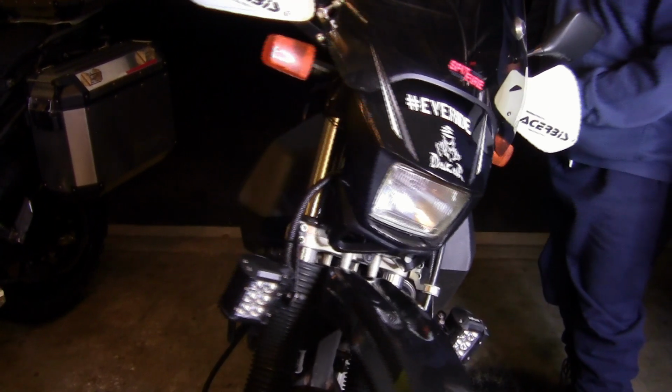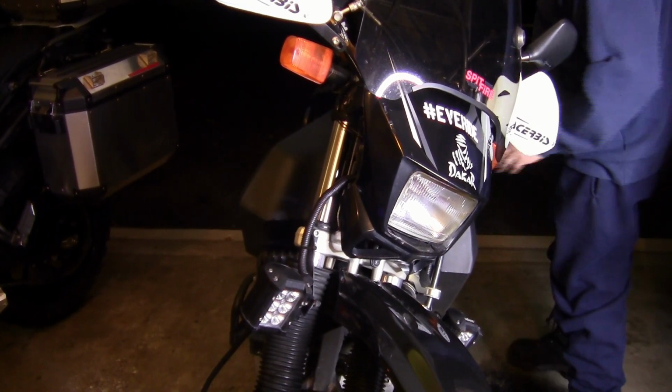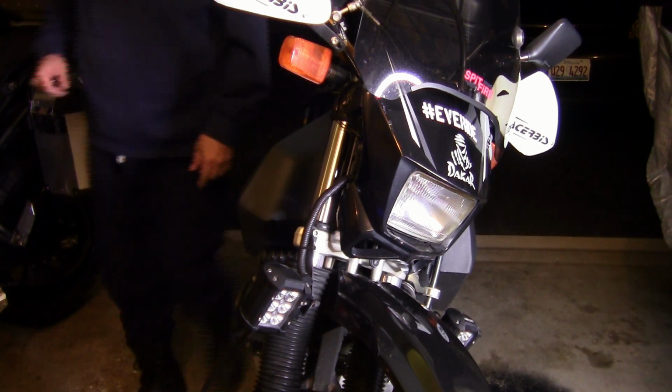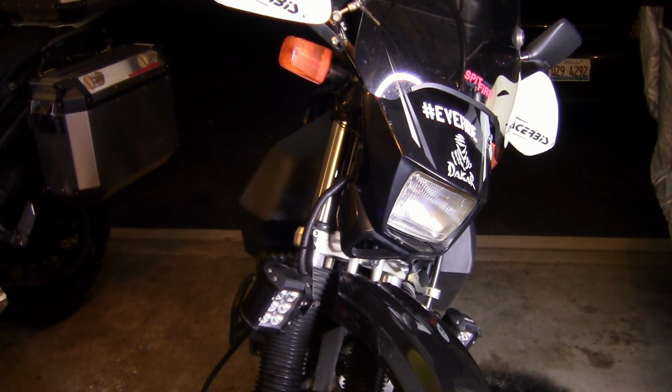Like a race car. Excellent change. I don't think I need to do an airbox mod. It is pulling hard. I'm happy. Good mod.